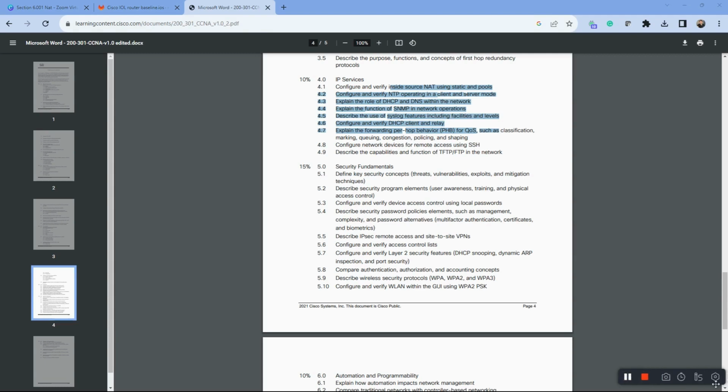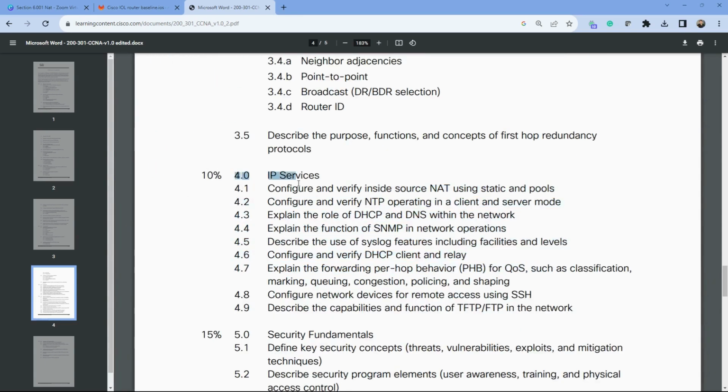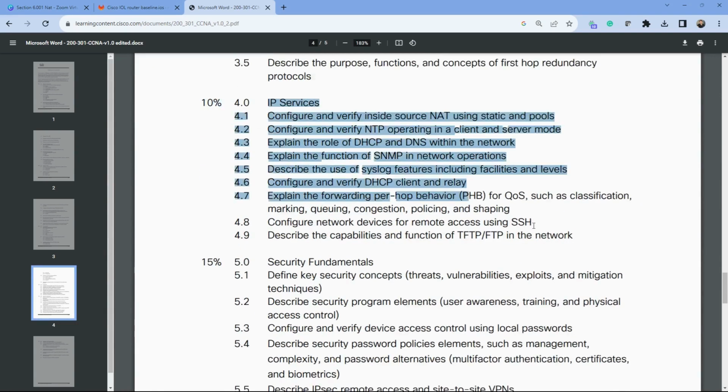Let me move this out of the way. If we look here, zoom in, we're going over section 4 of the CCNA exam objectives, which is only 10%, and it's funny to me because this is, in my opinion, a lot of technology to learn in just one section. They're not asking for anything deep, but as far as I can tell from past students, this was a section that everyone struggled on, probably because it's just one line for DHCP and DNS.